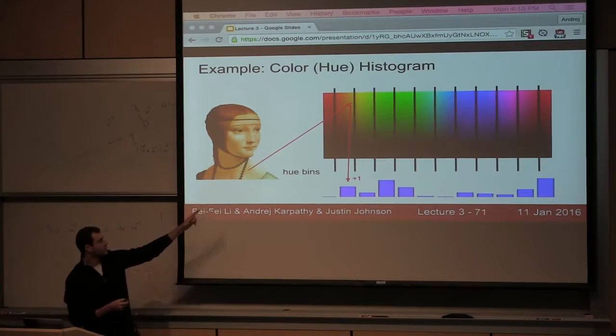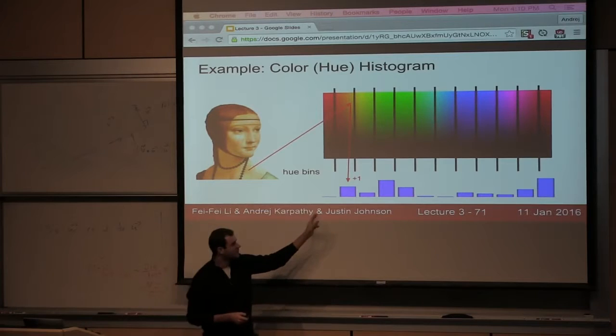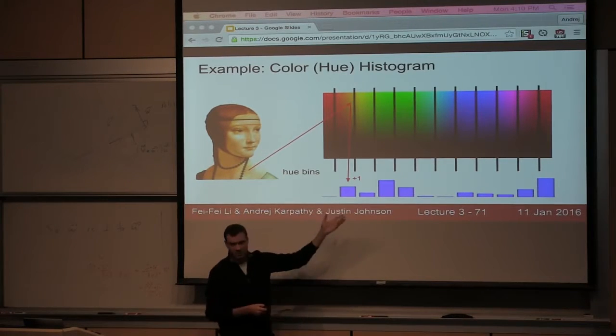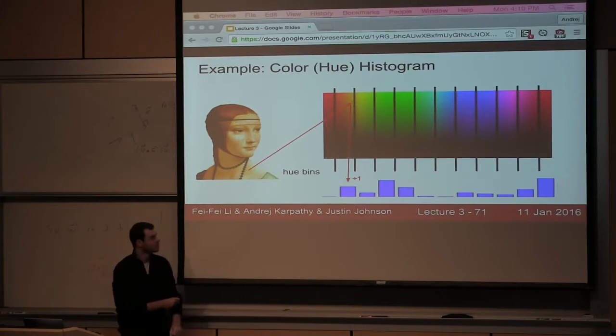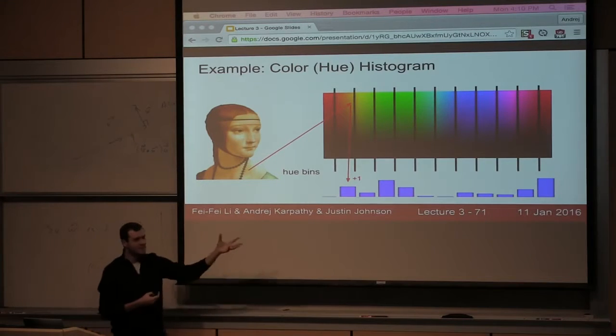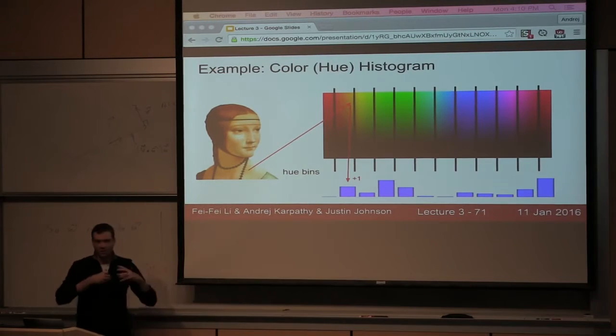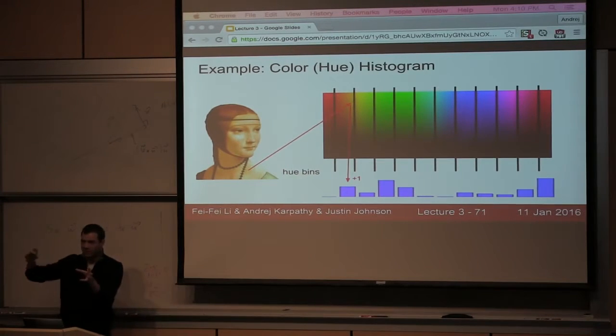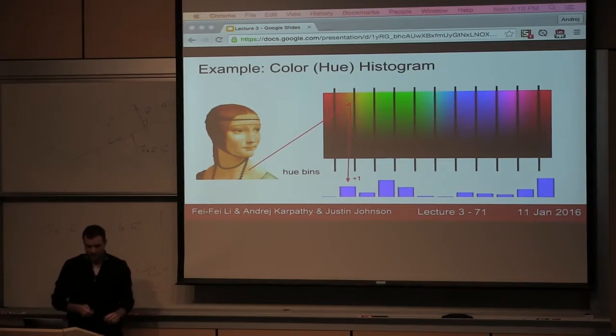I go over all the pixels in the image, and I bin them into, say, a number of bins for different colors, depending on the hue of the color. You can imagine this is one statistical summary of what's in the image. It's just the number of colors in each bin. This would become one of my features that I would eventually be concatenating with many different feature types.